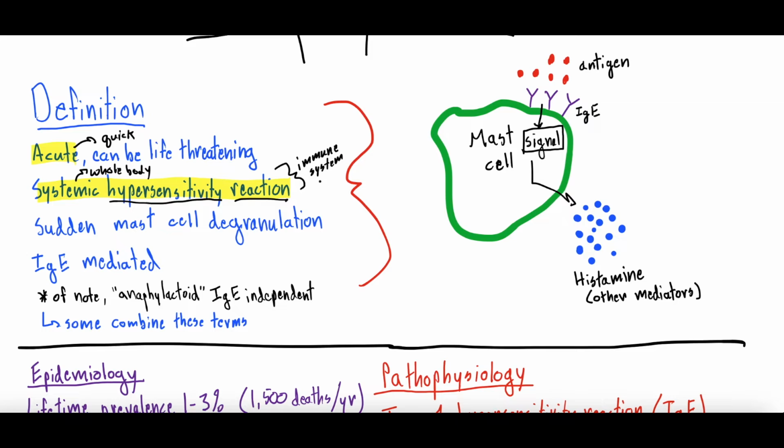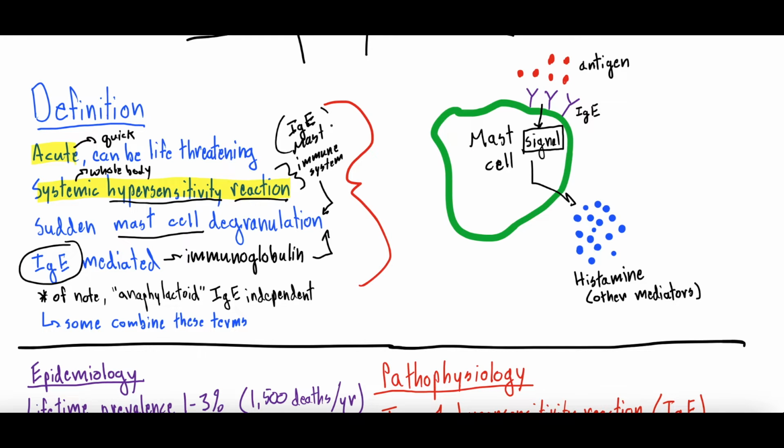And the immune system, or the part of the immune system in this case, is primarily mast cells. And we're going to get into what exactly mast cells are. But you get this quick whole body immune system deregulation. It is primarily IgE-mediated, and we're going to get into what that means as well. But IgE is a type of immune globulin or antibody, all right? And it is at the center of this mast cell degranulation. So when we talk about hypersensitivity reactions in immune system dysfunction, we're talking specifically about IgE-mediated mast cell dysfunction.